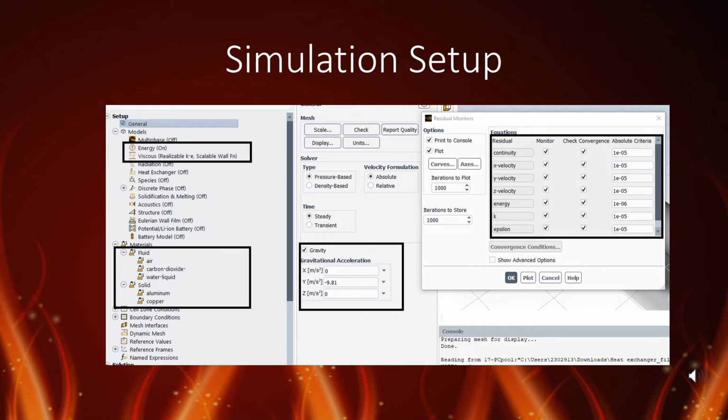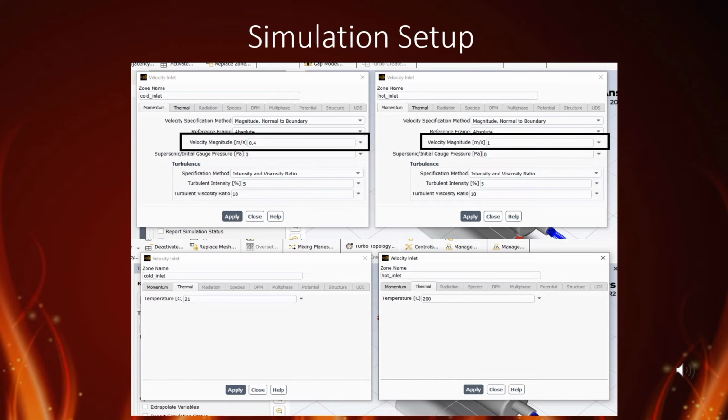The fluids that were selected were carbon dioxide and water. The reason for the selection was based on power plant applications where flue gas is used to preheat boiler feed water. The ANSYS software does not have flue gas in its database and hence has selected carbon dioxide, which is the main gas that is found in flue gas.